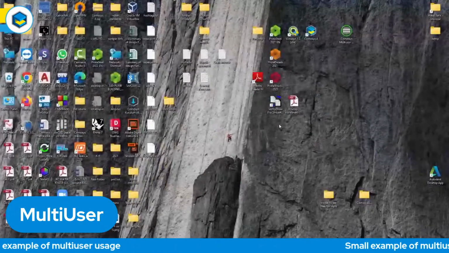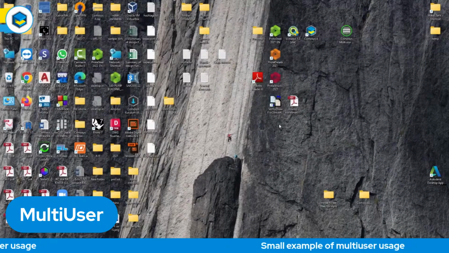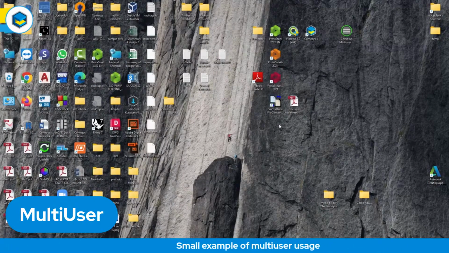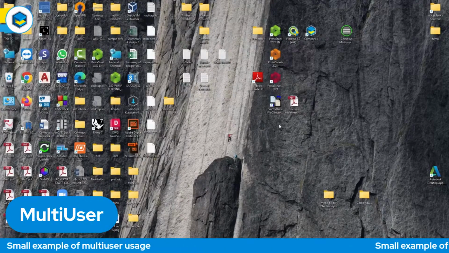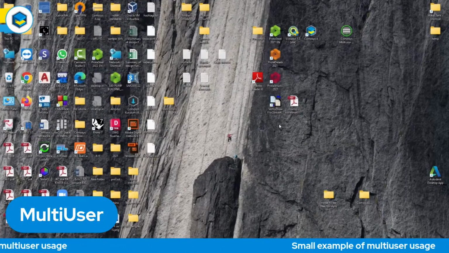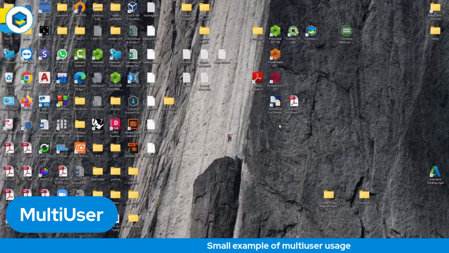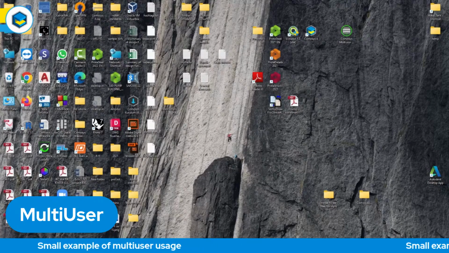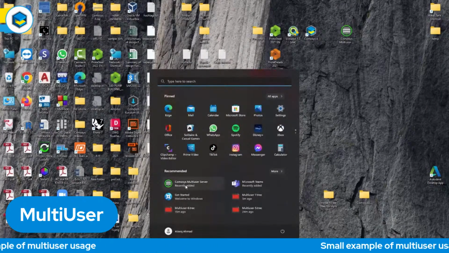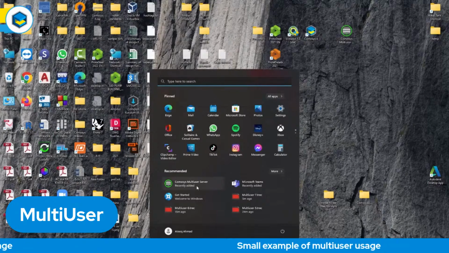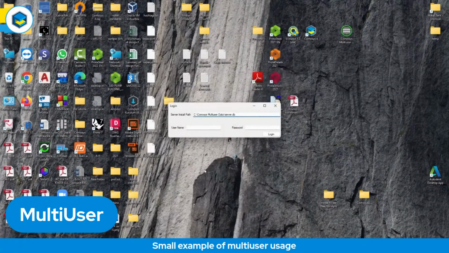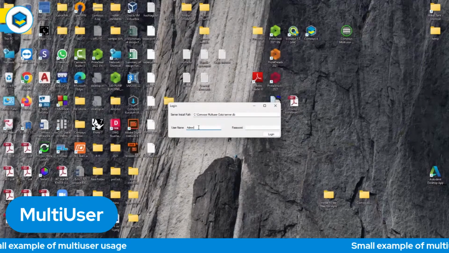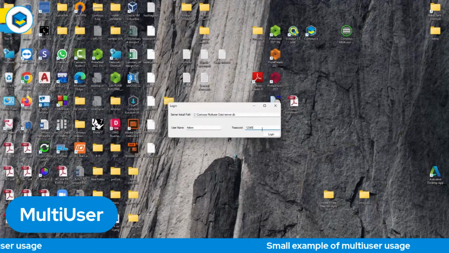So now we are in a situation where user one has created a model called multi-user one and has shared that model with the server as the owner of that project. So user one is the owner, and user one has put that project onto the server. Now, if I were to go back to my COMOSYS multi-user server, which we just talked about, and open that again, once again I have to log in, let's say as the admin.